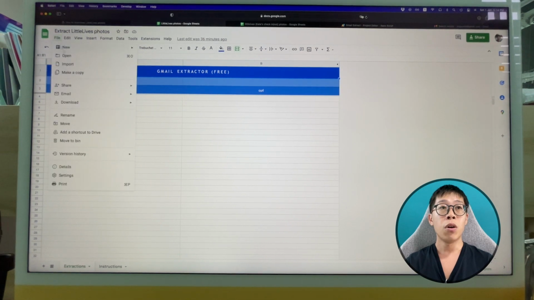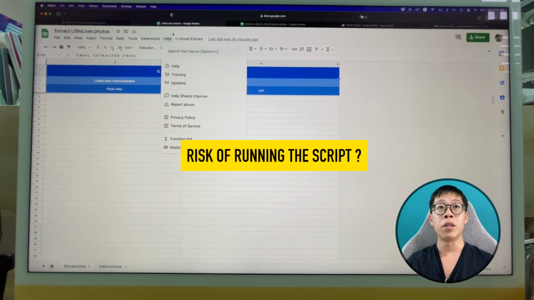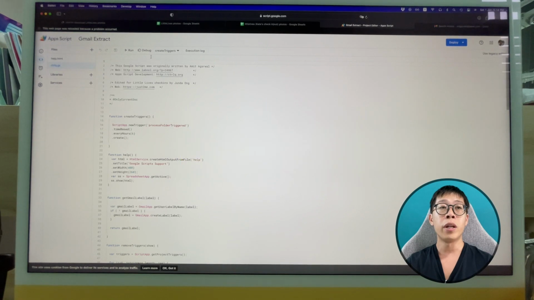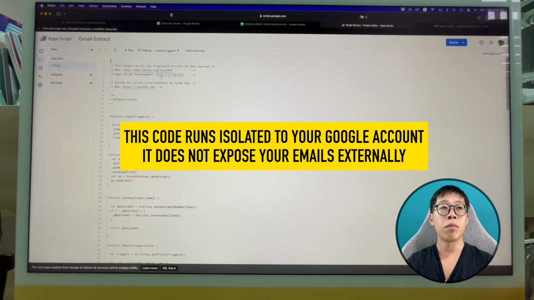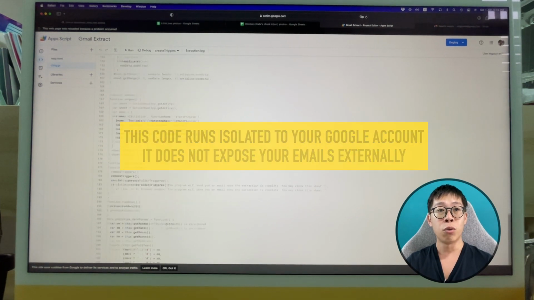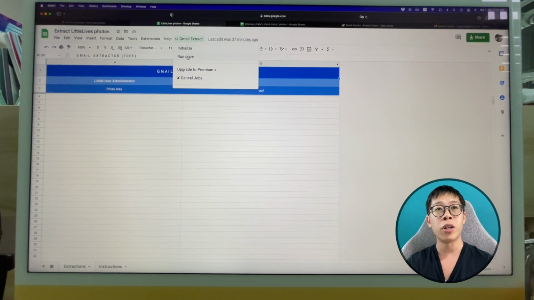You go to File, you make a copy, because this Google Sheet has to be run under your Google account, because it requires reading your Gmail to extract those links. You might be scared, like, would I be able to read your email, since I wrote this sheet? What you can do is open up the Apps Script. In the sheet, if you go to Extensions, Apps Script, you will open up the script that contains all the code that is run to extract the URLs. With that, you go to Gmail extract, you initialize first, you ask for permission, then you run once, and that should then populate this.